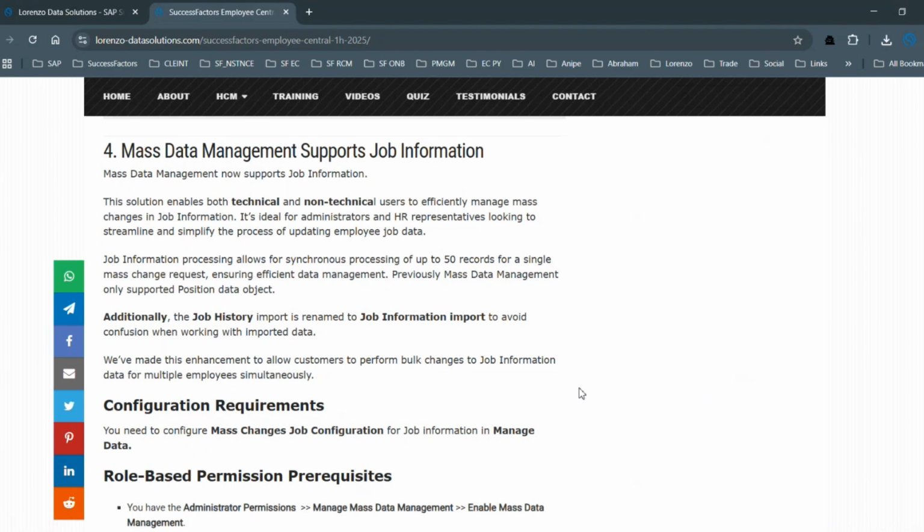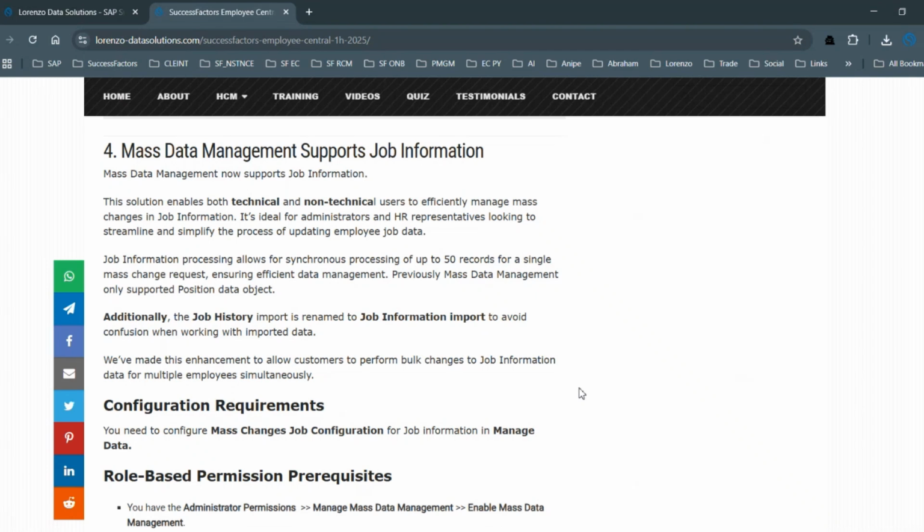Additionally, we used to perform employee data import, right? While hiring employees, we used to perform subsequent imports like basic import, biographical import, person import, and so on. One of the important import templates was the job history template. That particular template name is renamed as Job Information Import. So you are not going to see job history in the employee data import navigation page any longer, but rather you will see it from this release as Job Information Import.